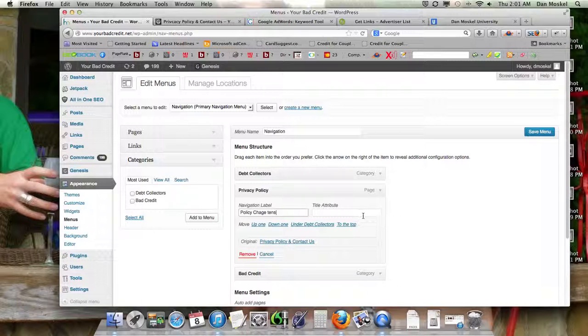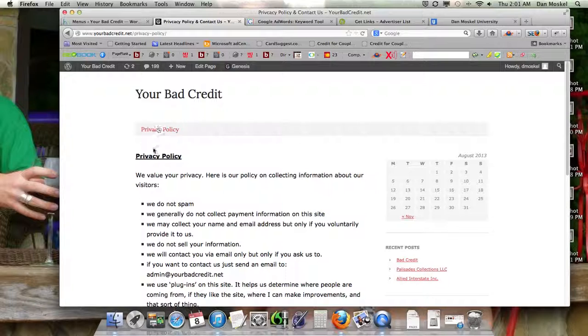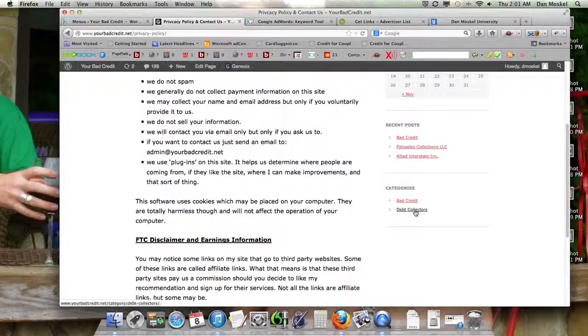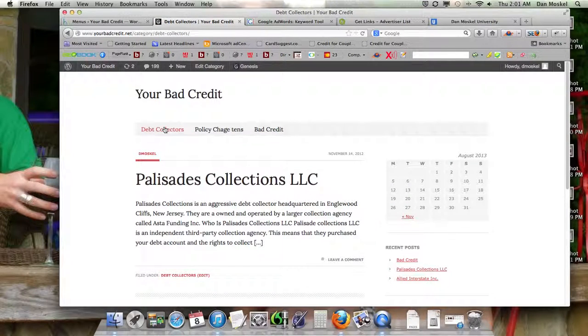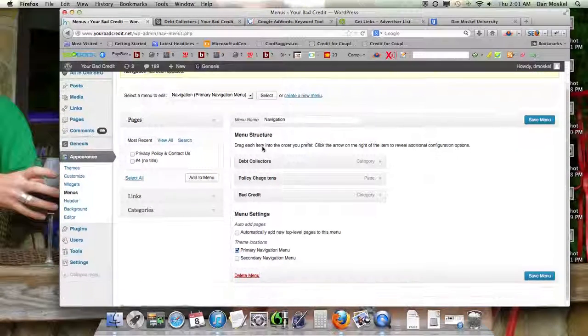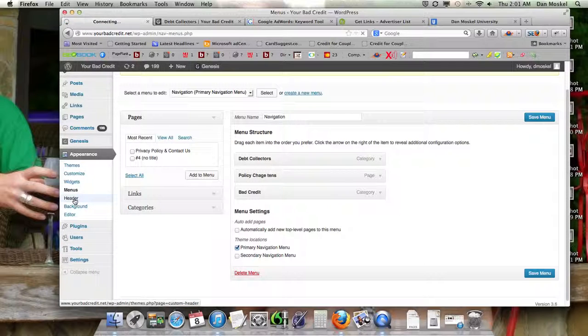I know that's not spelled right, but then you hit save menu, and trying to pick some different pages to go to, you can see how they changed. But those are your menus. That would kind of be a great place to list your categories and stuff, like debt collectors, if it's filed under a category like that.